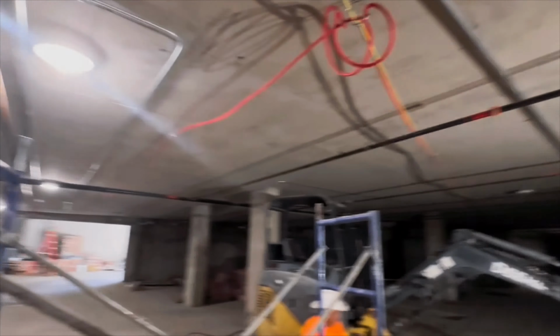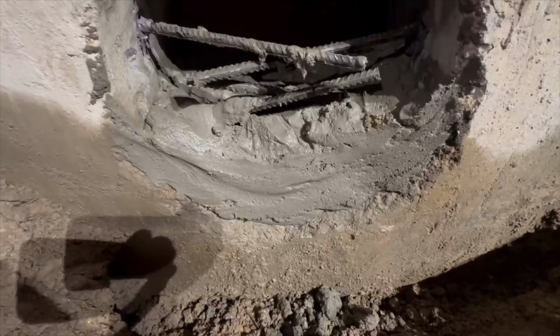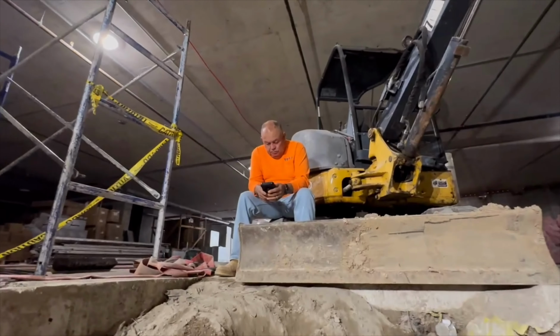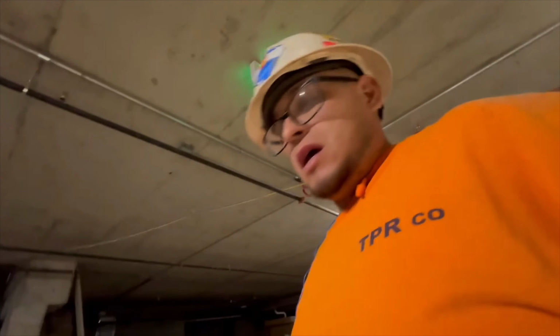Back in this shithole. All right, folks, here you go. We are in the process of filling up this hole here. Just needs a couple of rebars drilled in there. Looks definitely weird, but little by little, little by little. Is that right, Moose? Let's go. We did end up grouting that. Tomorrow we have to come take that off and clean it up. Just gotta let that cement sit there and get hard overnight. And I think that's probably about it.